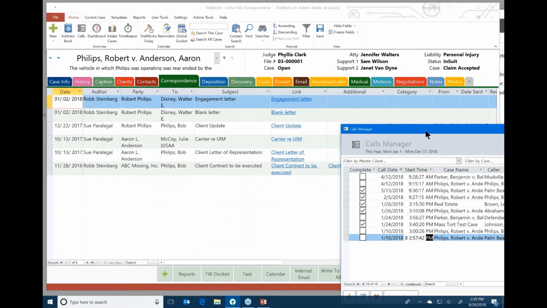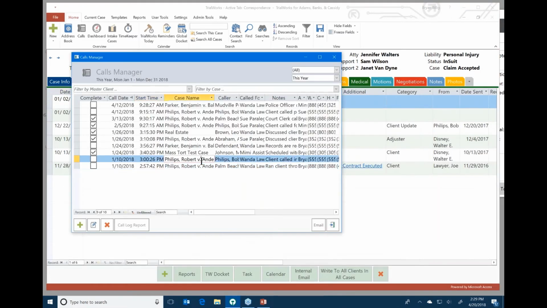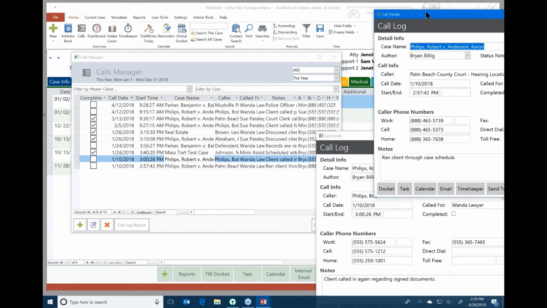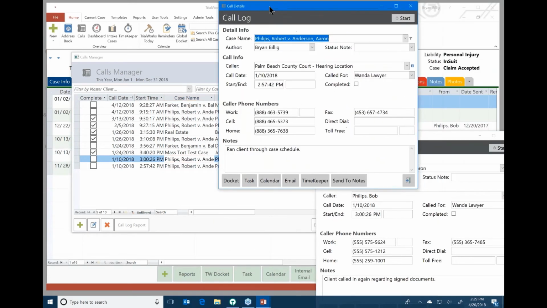I can even launch multiple call logs simultaneously. So I've got this one, I've got that one. If you've got the screen real estate and honestly can keep it mentally straight, you've got options here to work on multiple things and handle multiple callers simultaneously. If someone calls in and you're wrapping up with someone else, you can keep that open. So you make sure you punch in your notes before you close things out. All right, so let's close these up.